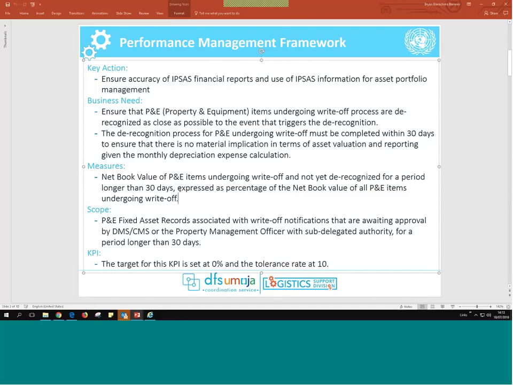This is also expressed as a percentage of net book value, a percentage that should be 0. If it's more than 0, that's when we're going to have to take a look at this. The exercise that I have prepared in the report focuses on one of the missions that has P&E items that have not been derecognized for 30 days and also have a net book value of over 0. And why is that important? Because the KPI, the one we see here at the bottom of our PPT, has a target of 0%. So if you're not at 0%, this is something you should be looking at. Remember, this report was created for this reason, and this is the KPI that it's measuring.